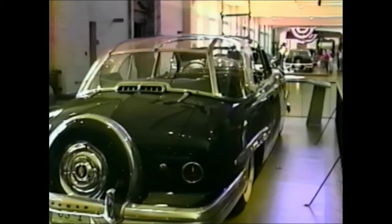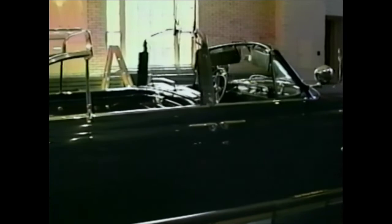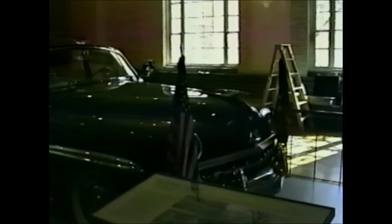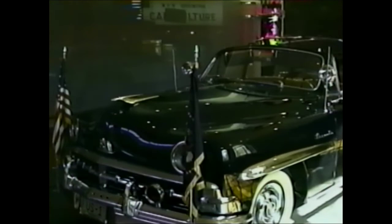After every major trip, scratches and dents were removed, and the entire car was repainted. At last count, the body was refinished more than 35 times. This car also wore out several engines, traveling extensively throughout the US and Europe. The odometer now shows just over 105,000 miles, but was reportedly driven twice that distance while in service for 15 years and 4 administrations. This was also the official parade car used during the 8-year Eisenhower administration.